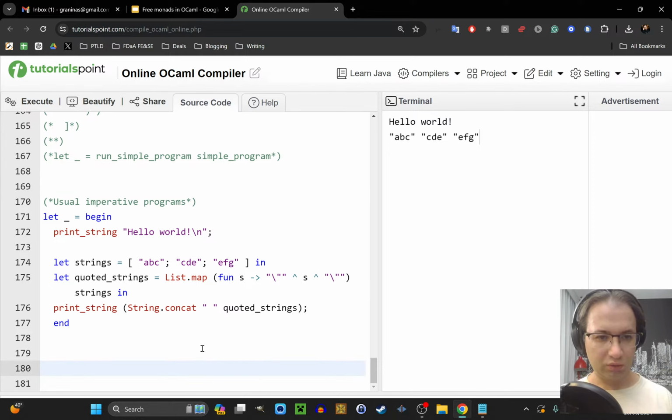It prints hello world, then takes several strings organized into a list, uses functional tools to quote each string, and then prints all the results. And you see it to the right. So it prints the hello world and the strings that are being quoted.